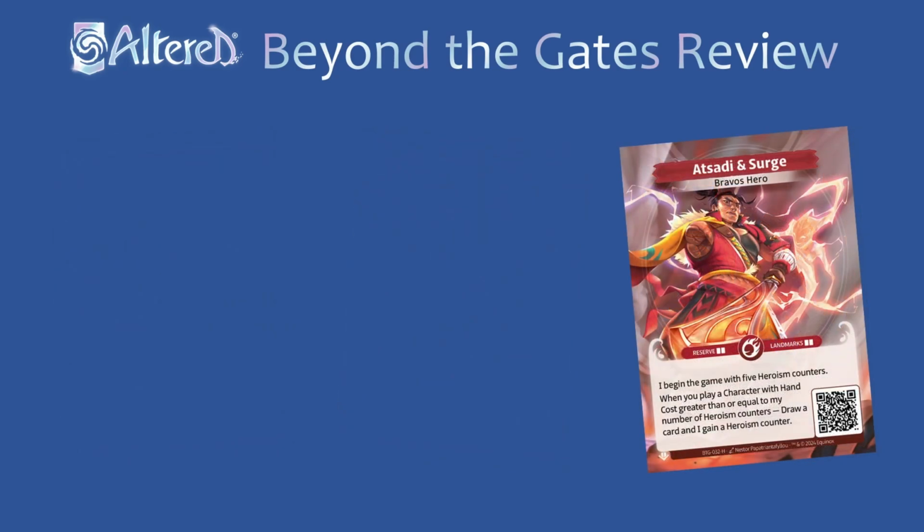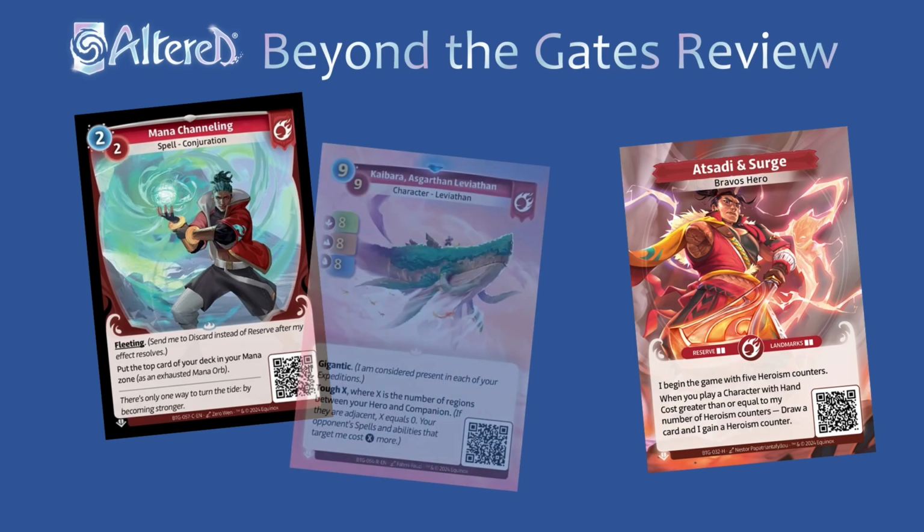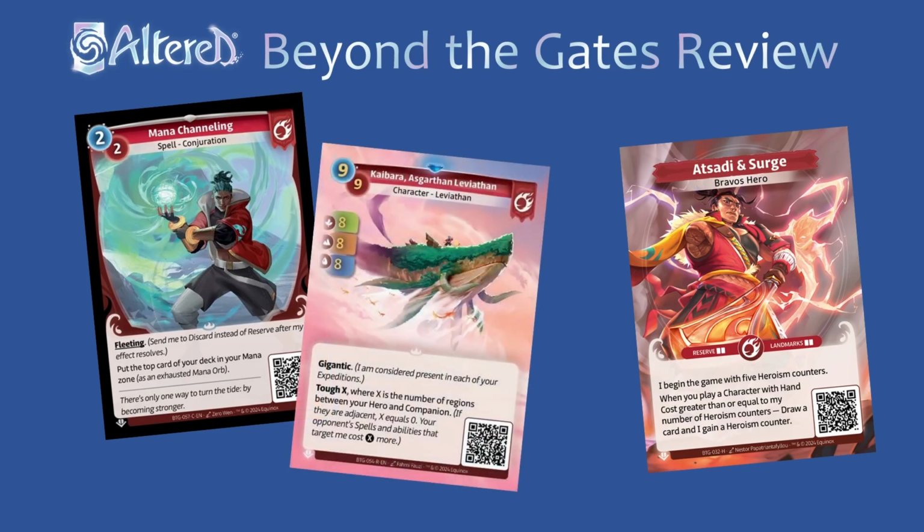For Itsadi and Surge, you have a totally different game plan. You're going to be drawing cards when you play expensive characters, and so to get to that point, you're going to want to play things that ramp your mana, like mana channeling, that put you those extra mana orbs. And then to finish out the game, you're going to want these strong, powerful characters that can help you win both expeditions or make up for the lost tempo you had in the early game.